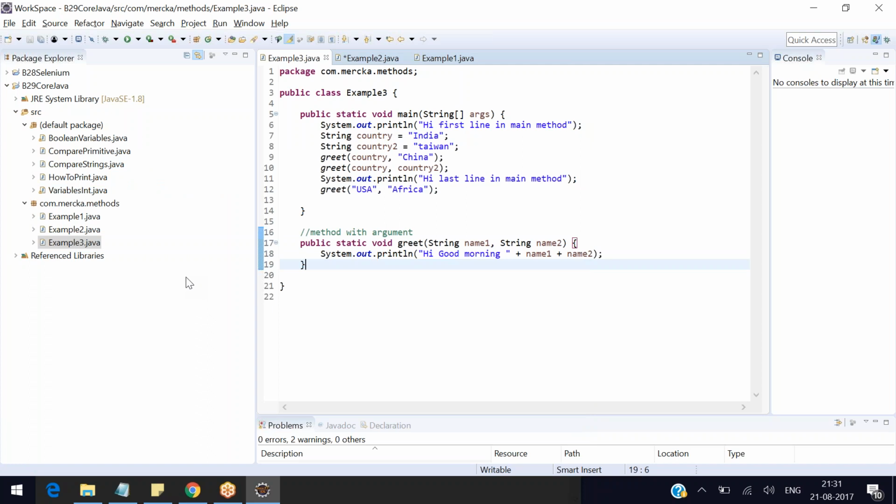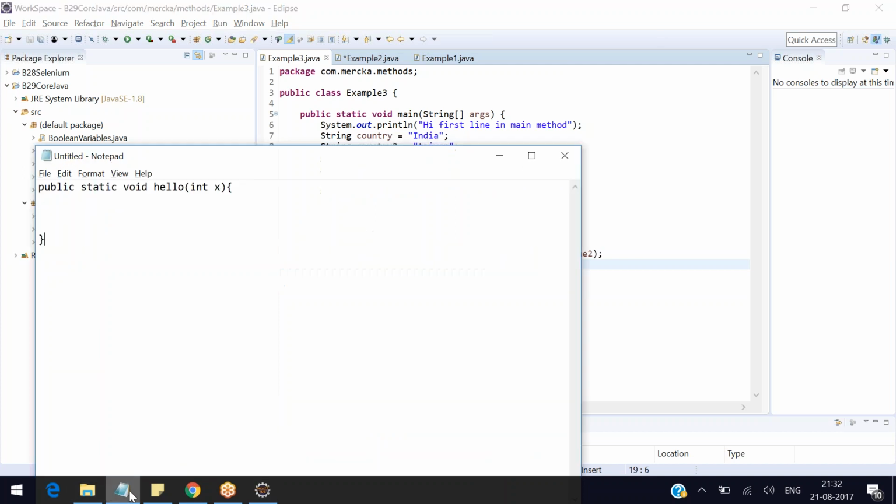Apart from this, there is one more concept, and that is what we'll be seeing now, guys. Yeah, go ahead, Nidhi.